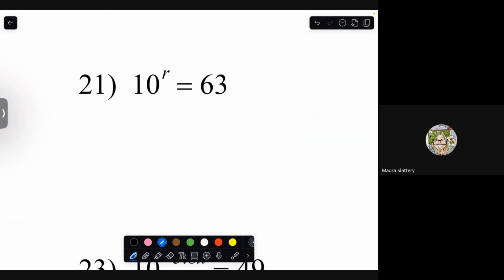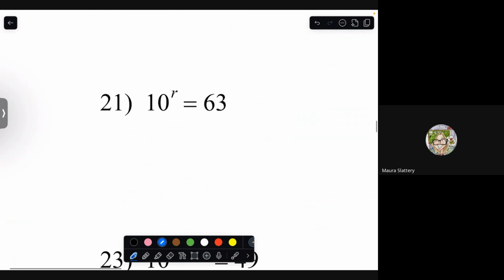Now, I will preface, I'm only going to give you problems like these that are base 10 or base e. Okay? Now, you're like, well, where did that come from? Well, if you think on your calculator, you have a log button and a natural log button. That's why. In theory, you could do this with other bases. You can plug it into your calculator and make the log have a different base. But with these kinds of problems, they're either going to be base 10 or base e. Okay?